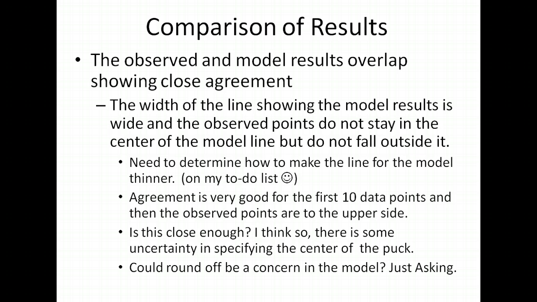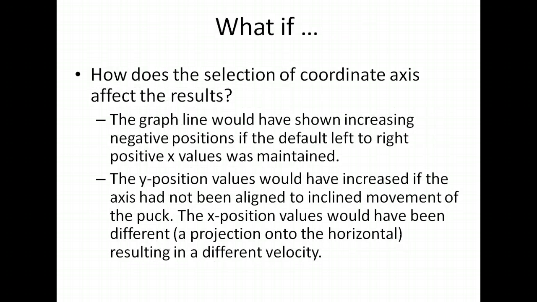The agreement seems to be good, especially for the first 10 data points, but is it close enough? I think so. There is some uncertainty in specifying the center of the puck, so that may be the cause for that. Also, round off could be a concern in this model, I think, just asking.